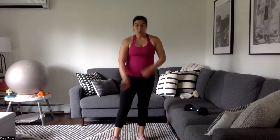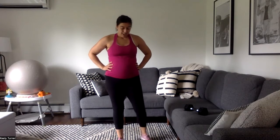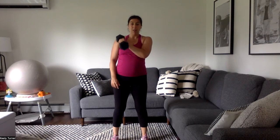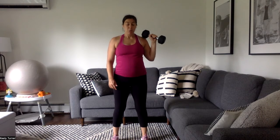In 5, 3, 2, 1, and rest. Doesn't that first move just feel like an absolute joke now, now that we know what's coming? Turned out curl into our cross body curl is next. Ooh, this first arm is still fatigued. Here we go, 3, 2, 1. One turned out curl, one cross body curl. We want to make sure we finish both moves, so all the way up and down behind the body, then across, so we get that full range of motion. We want to feel every inch of these moves. Strong arms.